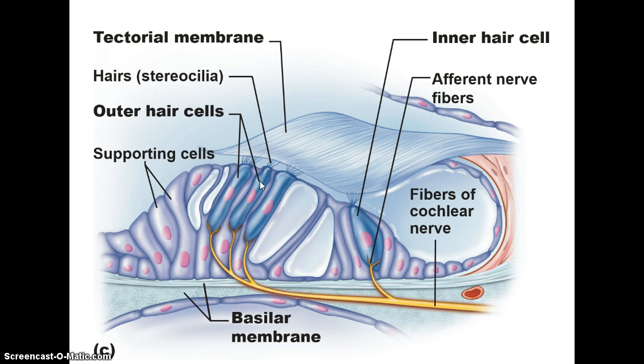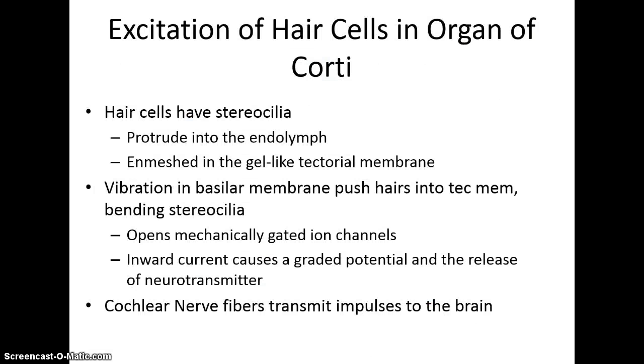So, vibrations finally make it to the basilar membrane, cause the hair cells to get bent. Sodium rushes in through ion channels that get pulled open. That depolarizes this neuron, which then dumps neurotransmitter onto dendrites of our cochlear nerve, which will eventually relay that information to the auditory cortex and provide the sensation of hearing something.